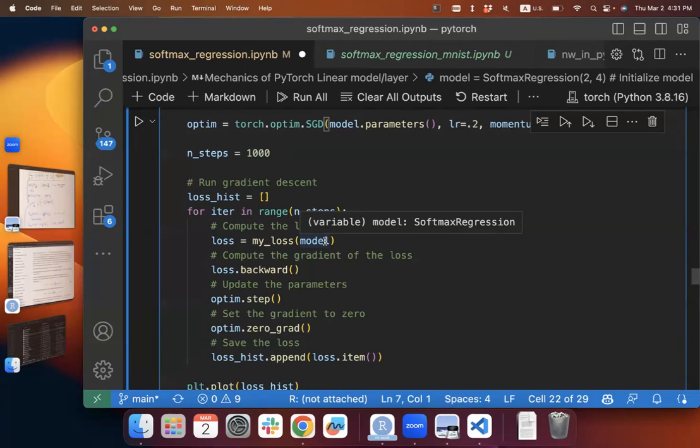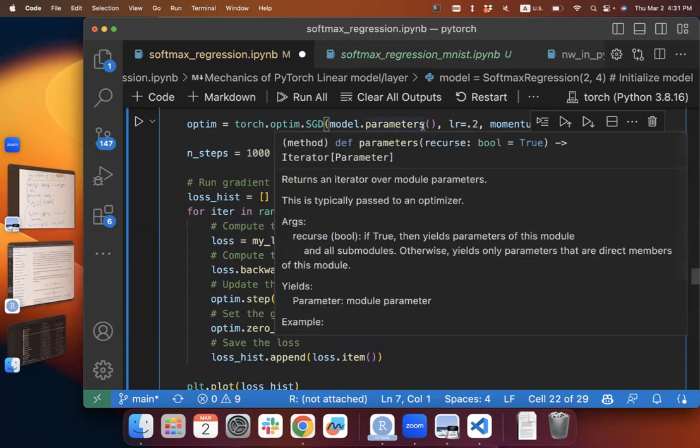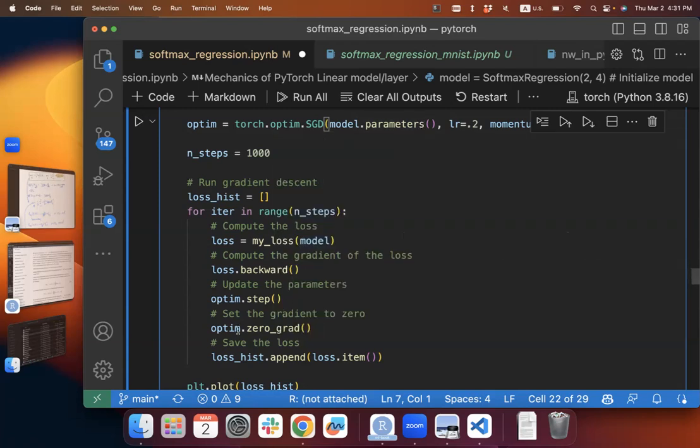This loss.backward calculates the gradient of the loss with respect to those parameters and populates the gradient of those parameters in the model. This optimization step, because it knows about the parameters of the model, just updates those parameters by taking a step in the direction of the gradient. This zero_grad is another feature of the optimizer. It just zeroes out the gradient of all the parameters.